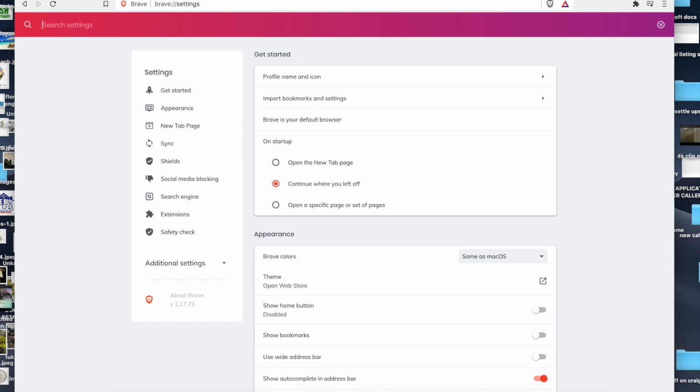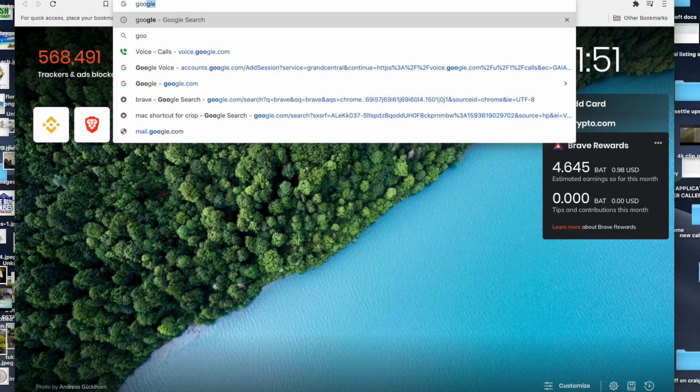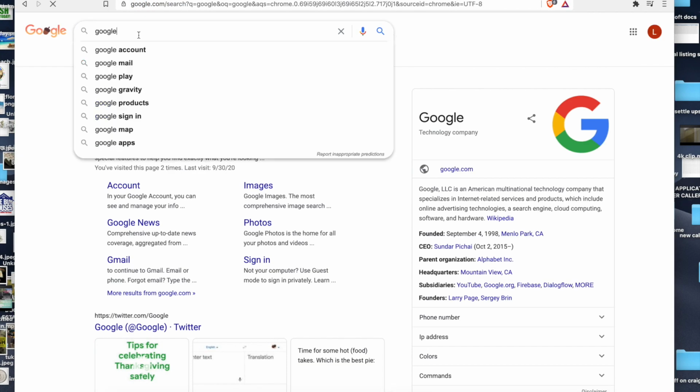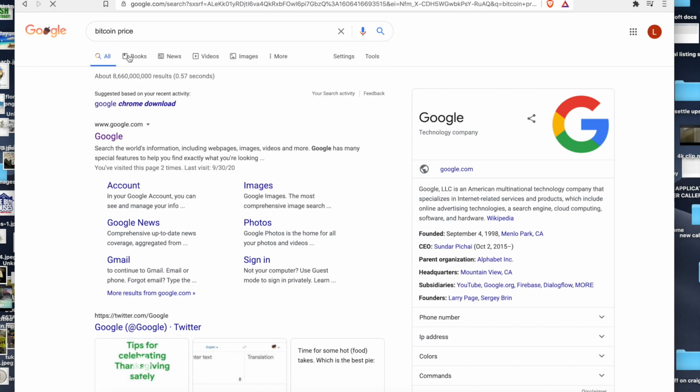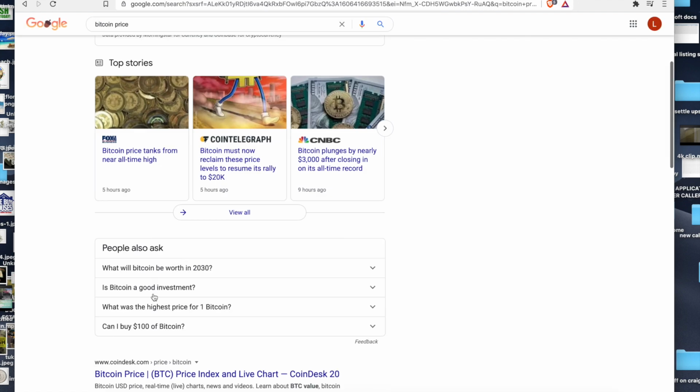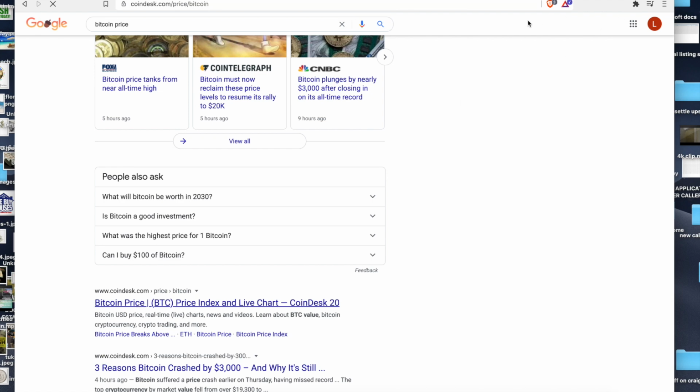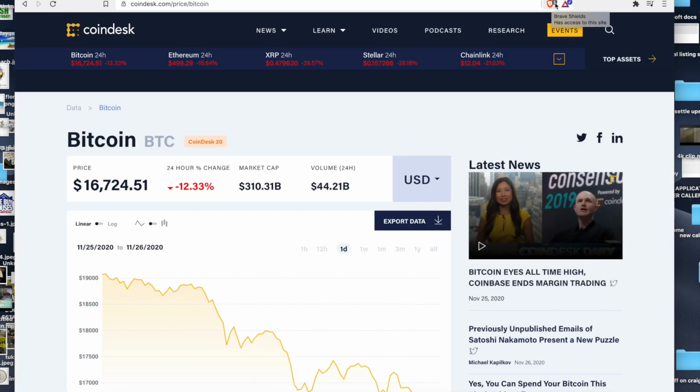So if you're looking for a certain feature, like if you're on a site and it says, hey, the cookies aren't enabled or you can't go on this site. So like for example, let's go to Google, Bitcoin price. So we're gonna go to Bitcoin price, we're gonna go to a website. Let me show you this. So you see, look, there's three ads that are being blocked. So from this site, there's Brave Shields have access to the site.